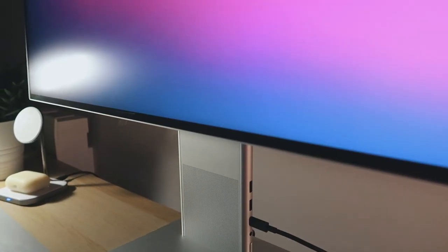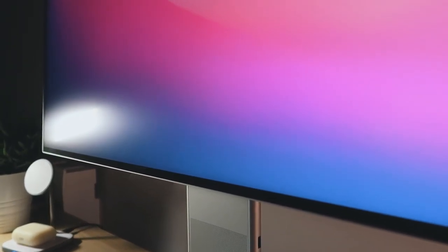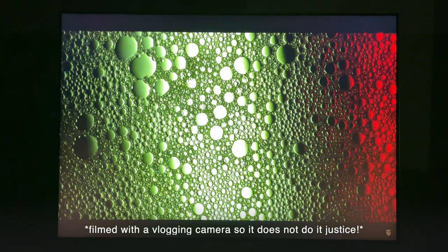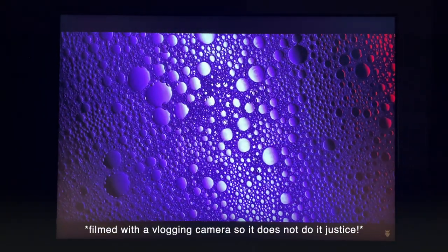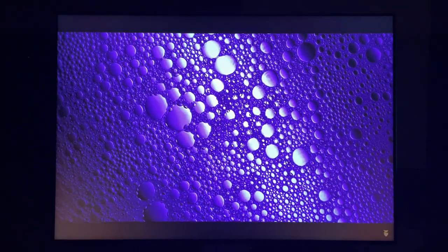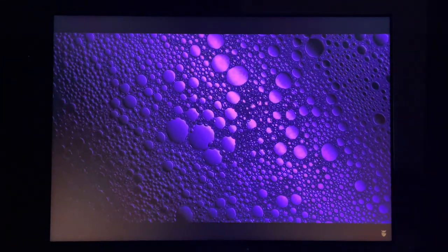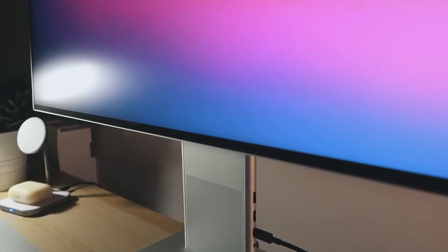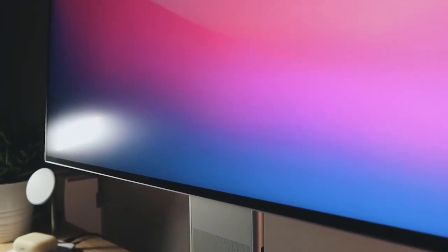I find that I literally just have to move my eyes, not my entire head, which I prefer. The colours on this monitor are absolutely beautiful. It has 100% of the sRGB colour gamut and 98% of the DCI-P3, which is supposed to be a really good level of colour accuracy. So it is great for creatives, if you're a photo or video editor, or even if you just like consuming content.